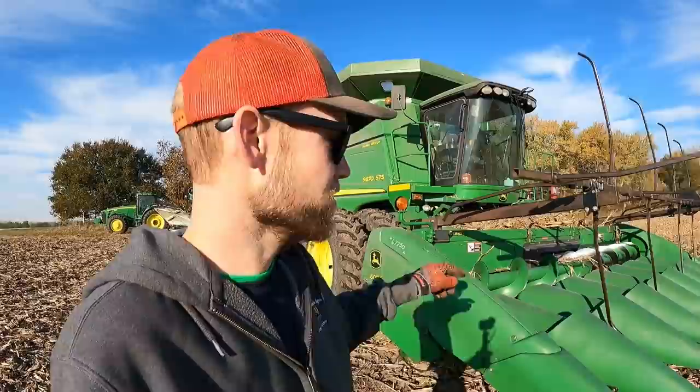We're just fueling up the combine this morning, going to get started here in a little bit. After I get that done I need to blow some trash off the combine and get this throat cleaned up. I'm not exactly sure where we're going to go yet - I haven't talked to dad yet this morning. He's dumping the trucks from last night. Once we get figured out where we're going, we'll get this thing moved and start picking some corn. We've picked a few acres since we got the rear wheel drive installed and it is definitely helping.